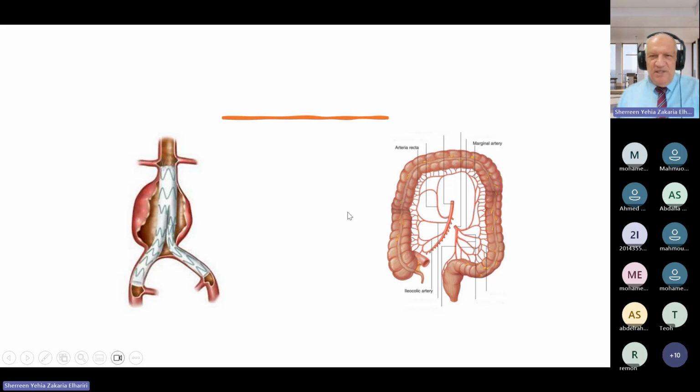It is important to know this picture is anastomosis. Why do we bring this picture besides the aortic aneurysm? Anyone have an idea? Why do we put the intestinal arterial supply besides the aortic aneurysm surgery? Because we tell the patient that after an aortic stent, we close one of the arteries. Which artery do we close?